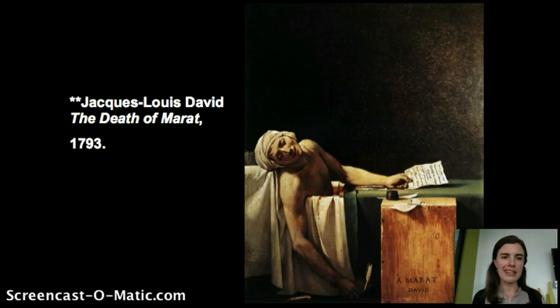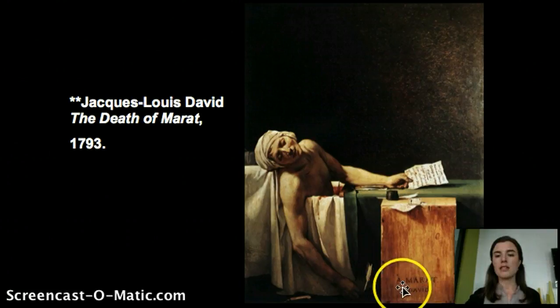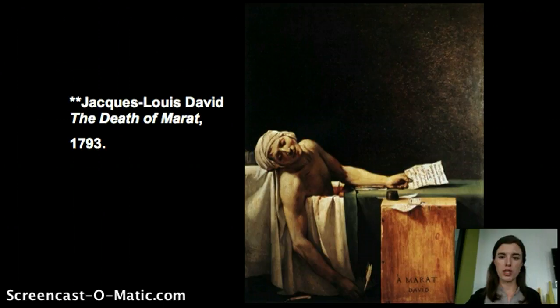This reveals how bloody the period had become. We have the "Death of Marat" — Marat was an important Revolutionary figure who was killed by Charlotte Corday, a woman loyal to the crown, while he was taking one of his long medicinal baths. David painted this work dedicated to his death, inscribing it "To Marat, from David, Year Two" — since the calendar was restarted after the Revolution — and Marat is depicted in a very Christ-like manner.